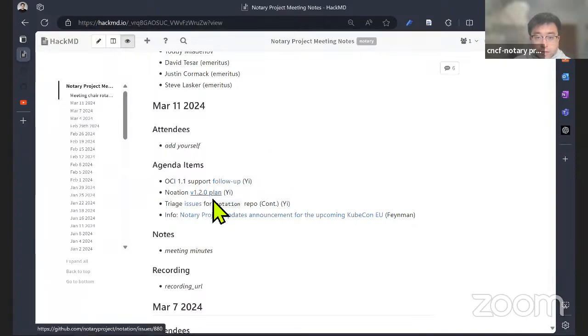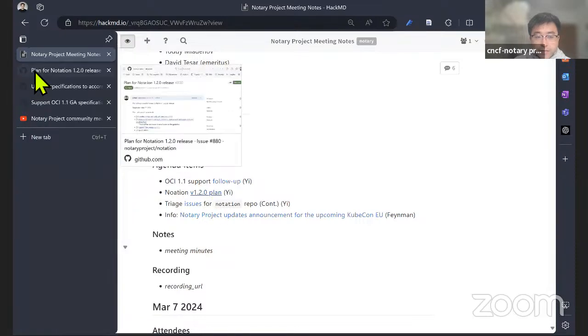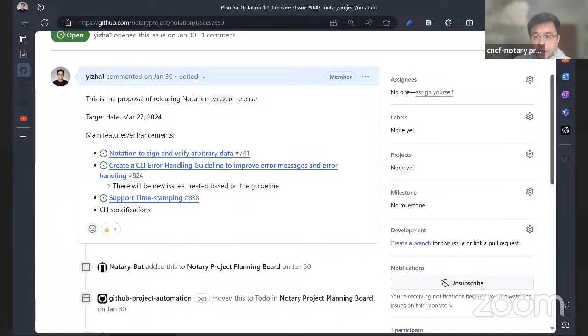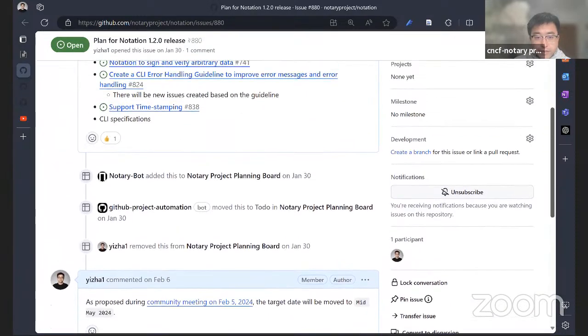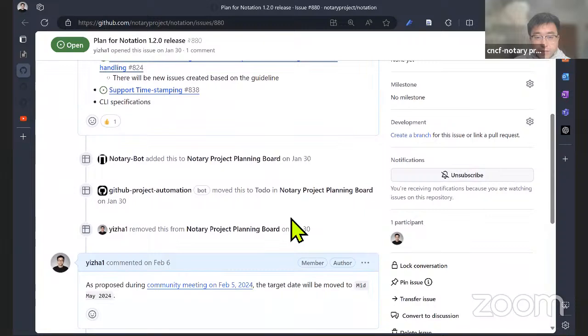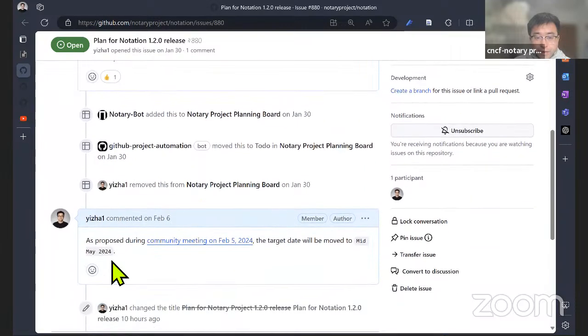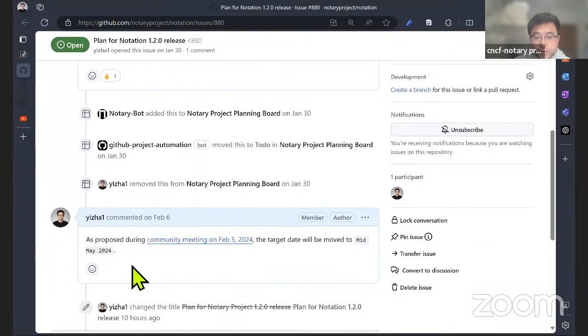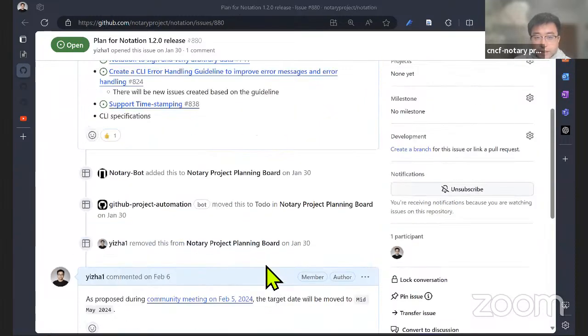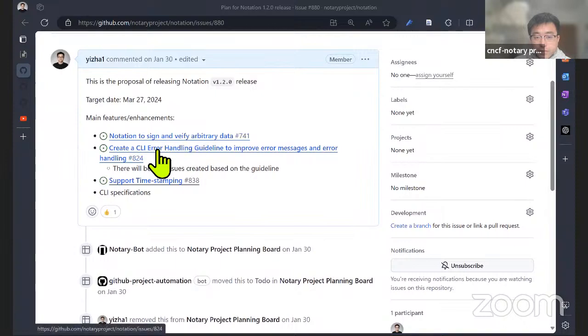Then next is the 1.2 plan. Previously we had a discussion, and we decided to defer the 1.2 release to May this year, with this scope.